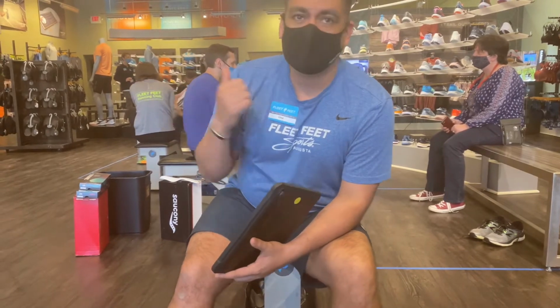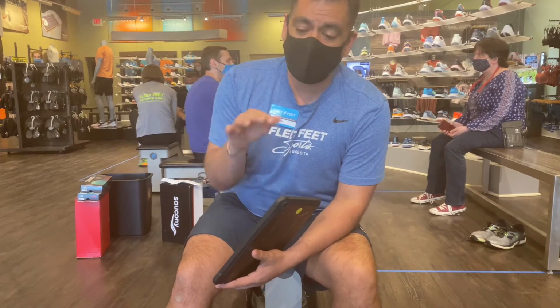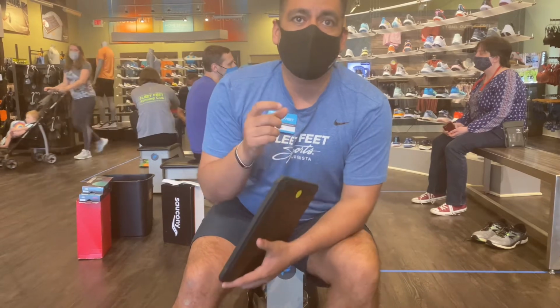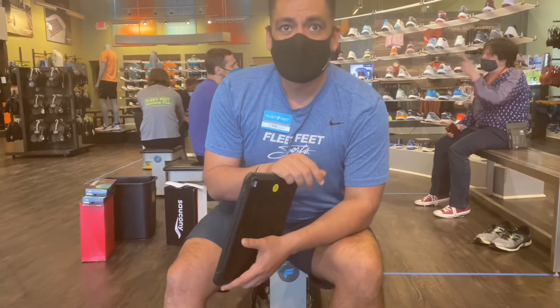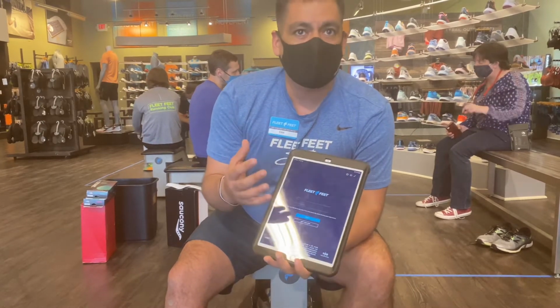We're also going to do the pressure plate, and that'll give me an image from the bottom and show me where you put most of the pressure. That also gives me an indicator of how much support and cushion we're going to need. So we'll come back and talk about those things. I'll show you the scan, and we'll go over the tiles and figure out what we're looking for.